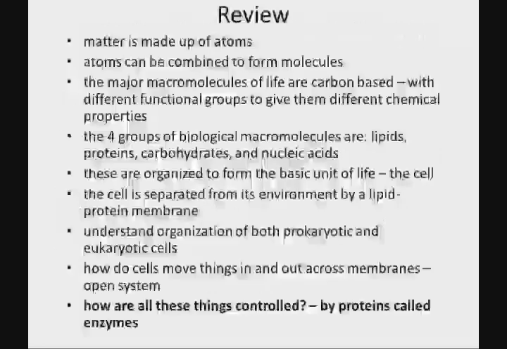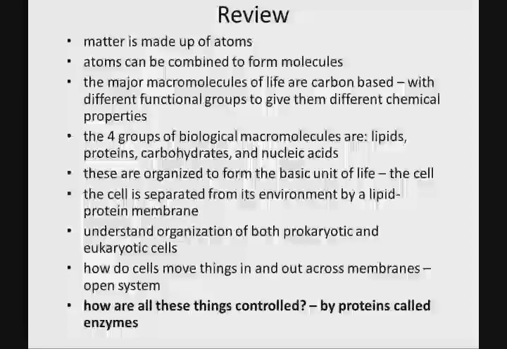All right? Now, let's review up to this point before we move on to our final topic in this unit, cells and how they work. And we'll talk about enzymes. But way back now, we want you to remember that matter is made up of atoms. Go back to the chemistry recordings, review those. Atoms can be combined to form molecules. The major macromolecules are based in carbon, because we can make those 4 bonds with carbon. It's very versatile, making these carbon skeletons, these hydrocarbon skeletons. From those hydrocarbon skeletons, we can build our 4 classes of biomacromolecules: the lipids, proteins, carbohydrates, and nucleic acids.